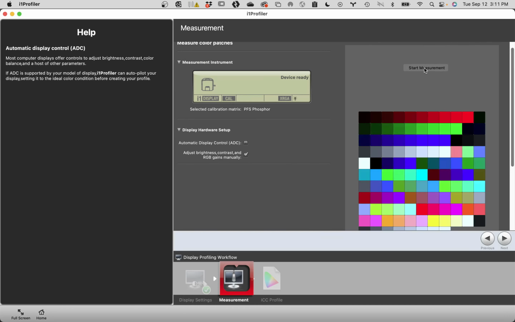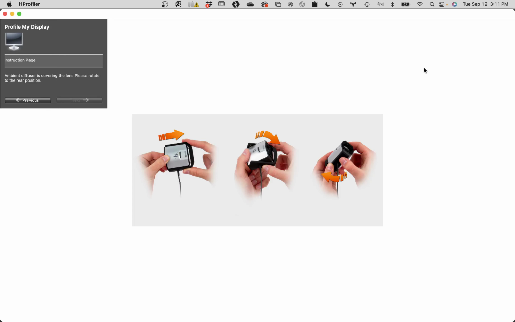I'm going to click on Start Measurement, and it's going to walk you through what to do. So if you take a look at this puck, there's a counterweight on the back. It slides up and down to allow you to drape this over the back of your monitor, and it'll hold this puck in place, right? So that's all that part is. You'll see by the little illustration here in this blinking light, there's a protective cover on this guy. You lift it, you'll see the front of this right here is white.